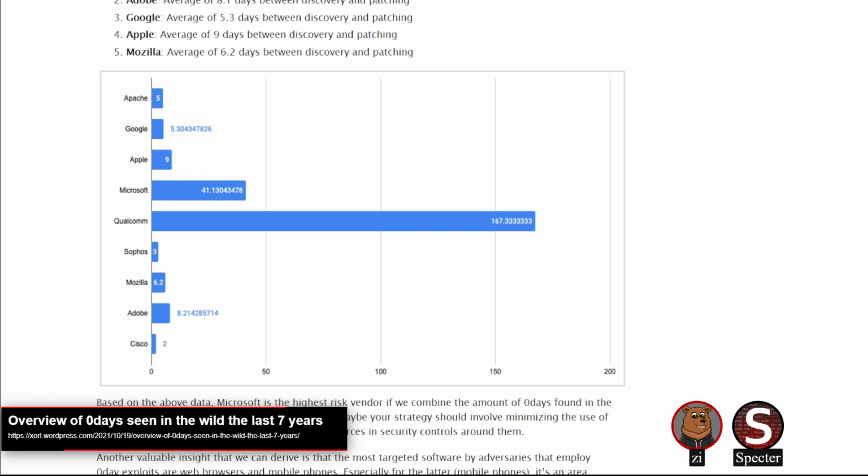On the Microsoft point, you're comparing with everybody else on this list, and we were just talking about how Microsoft has a huge attack surface. They also have a huge development team, but I could imagine there's more of an overhead in getting things out and collaborating to fix things.